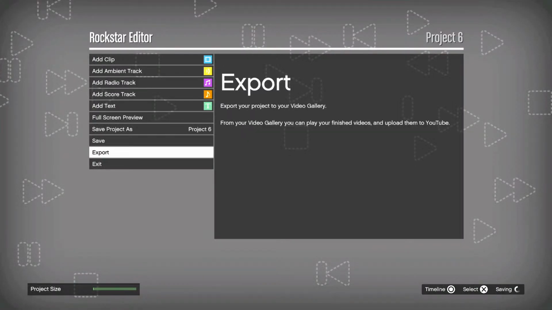If we export it right now, it'll save it to our clip gallery, but it drops your quality. You're gonna go from, I don't know what it is on P5, like 1216, whatever, 1040, 720. It's gonna drop that resolution if you export it through the editor. And that's a huge thing if you want to hold up the quality of your video.